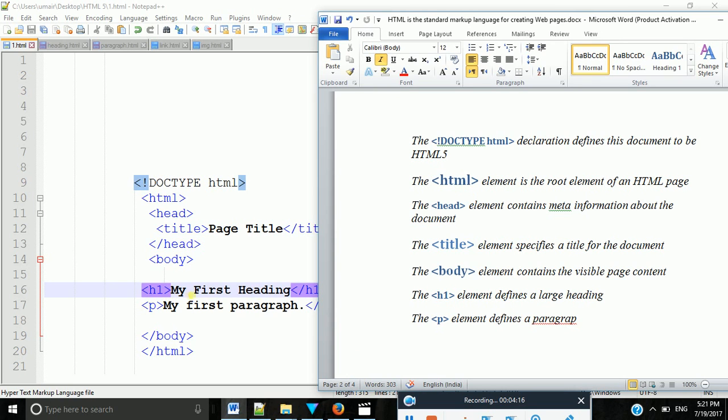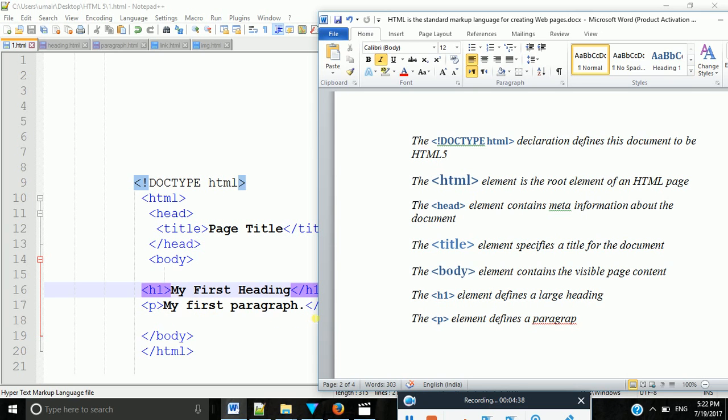So my first heading is the content inside h1, and it will be visible as a heading in large size.